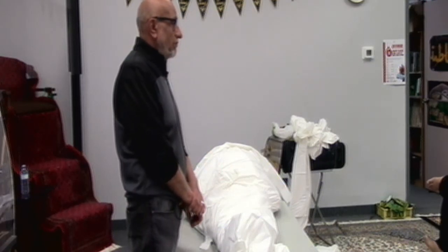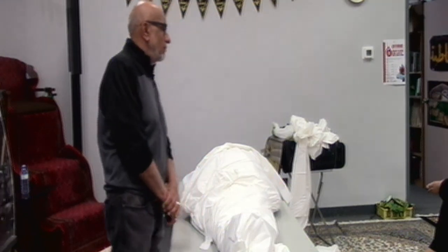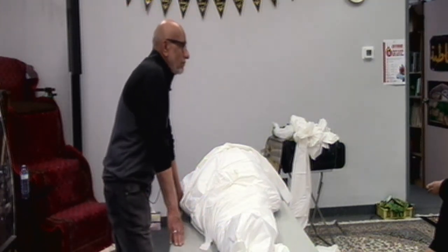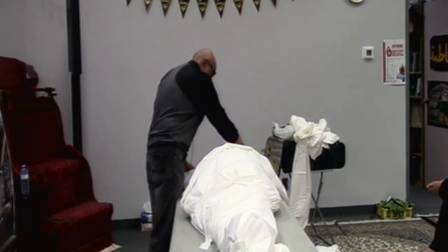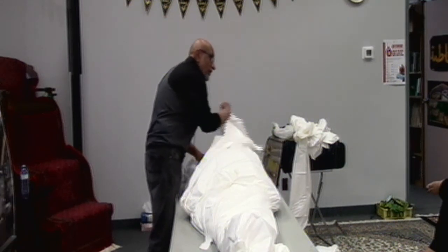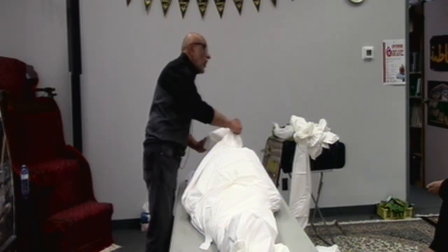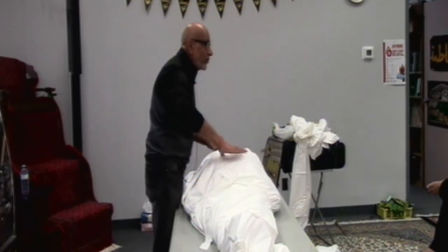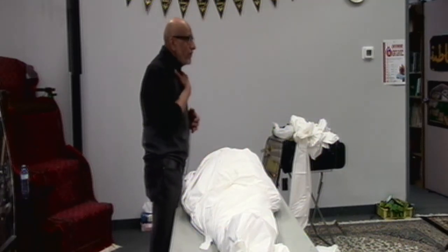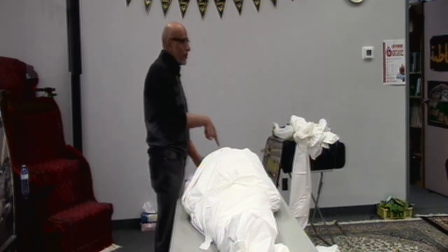One thing, culturally, customary: when ghusl is done and kafan is done, before it is taken to the grave, the relatives and other people want to see the face, and that is shown. That's why I leave it open here. Once I did the kafan, when you're ready to go to the Kabristan, or even before the Salat, this part is the last part you tie. So you leave this part open, cover everything up to here, even if there's a bandage, it should not be seen. It should be hidden inside. The face is shown, everybody can come and see the face here.